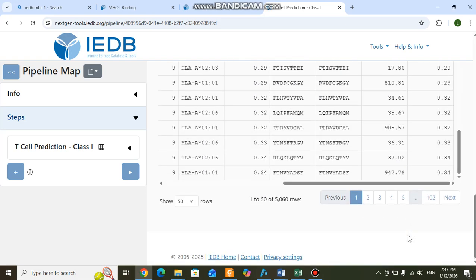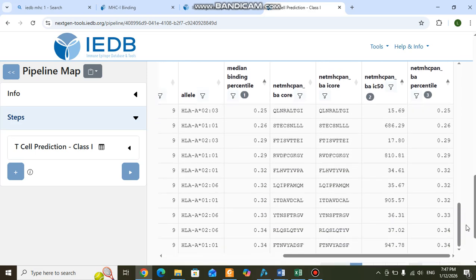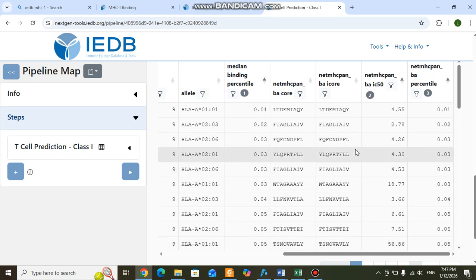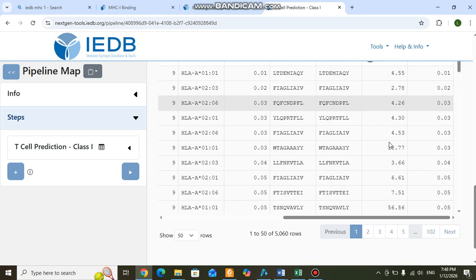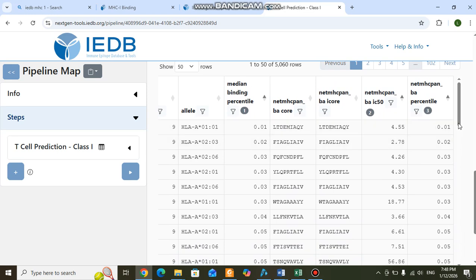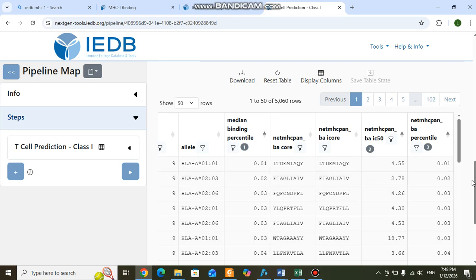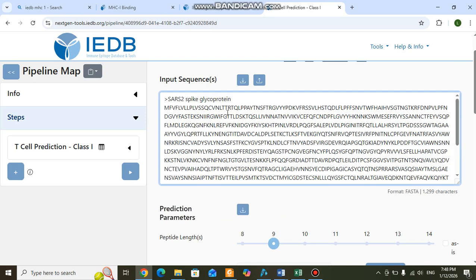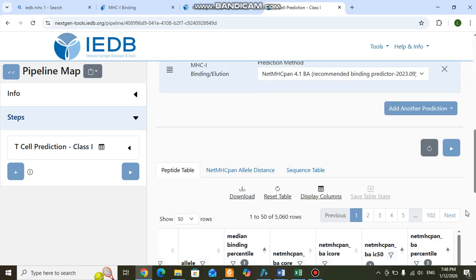Now you can see these alleles for these peptide sequences, and this allele shows higher immunogenicity, because the IC50 values are very low, less than 500 nanomolar. Let's see which sequences these are. These are basically the spike glycoprotein, so this is very immunogenic. Understand?